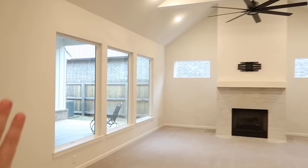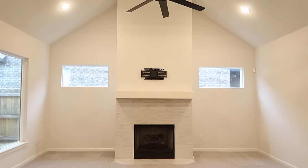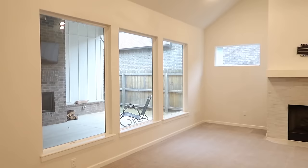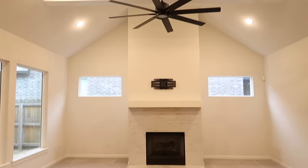It has these big, beautiful windows that look out onto the little patio area. I'm so excited we have an actual fireplace this time. That's gonna be so nice, warm and cozy for the holidays. It has these two super cute windows right here. That was one thing that I really loved about this house, especially for my job: it has a ton of natural lighting and just a ton of really good lighting in general.